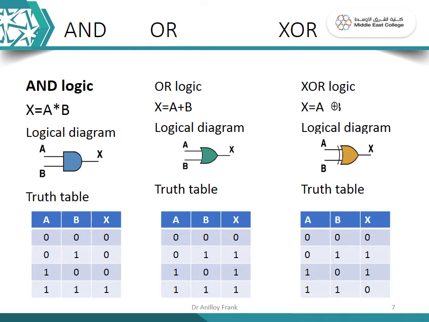The logical instructions, AND logic, OR logic and XOR logic, are shown in the table below. If both A and B inputs are 1, then the AND logic output is 1. For OR logic, if both A and B are 0, then the OR logic output is 0, else it is 1. For XOR logic, if A and B are different, then the output is 1, else it is 0.